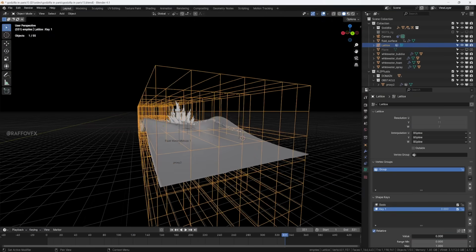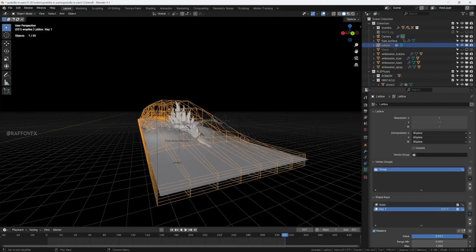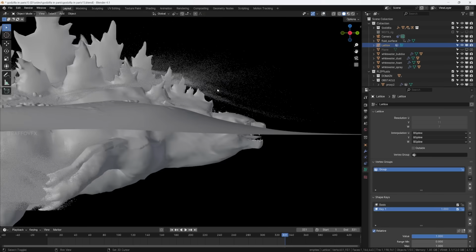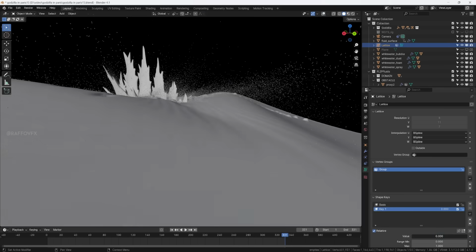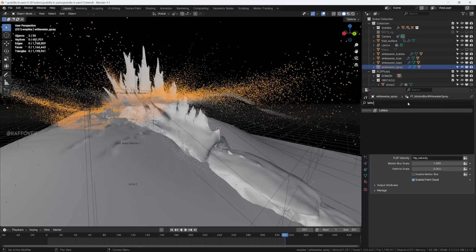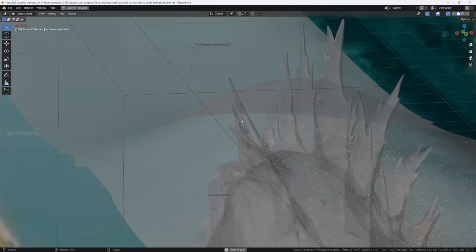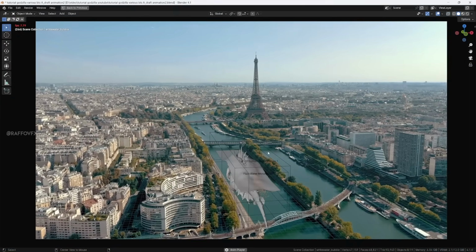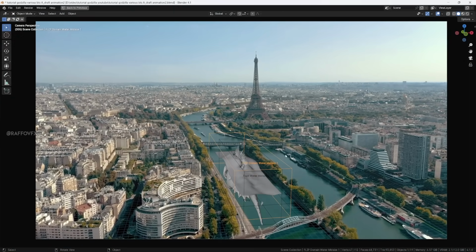Unfortunately, the lattice modifier works perfectly with the surface mesh, but doesn't work with the white water particles. Speaking of which, if you have a solution for that, maybe some Geometry Nodes, I don't know, I will be happy to hear about it. However, luckily in my specific scene, looking from this particular point of view of my camera, this issue was basically not noticeable. So I simply didn't care.